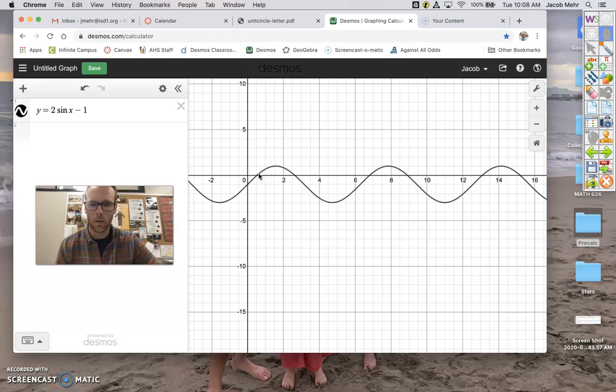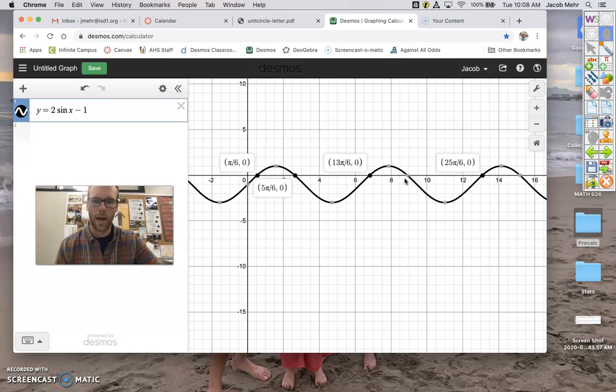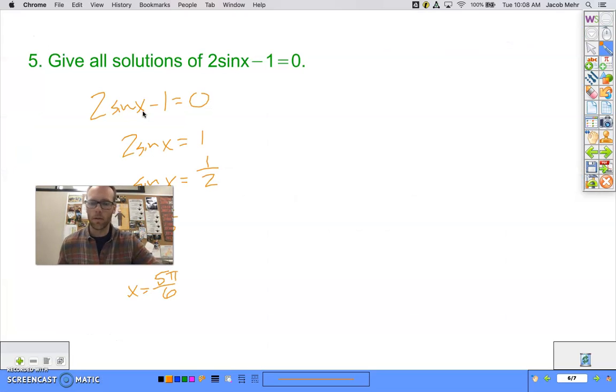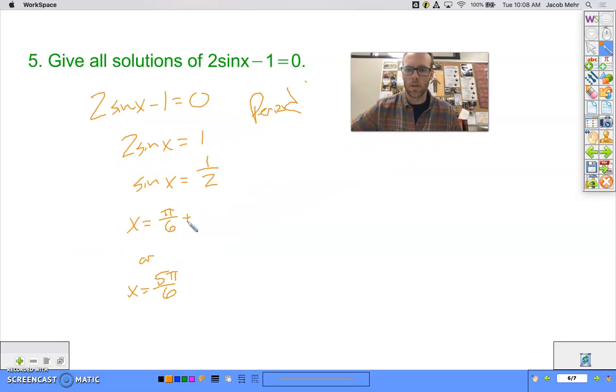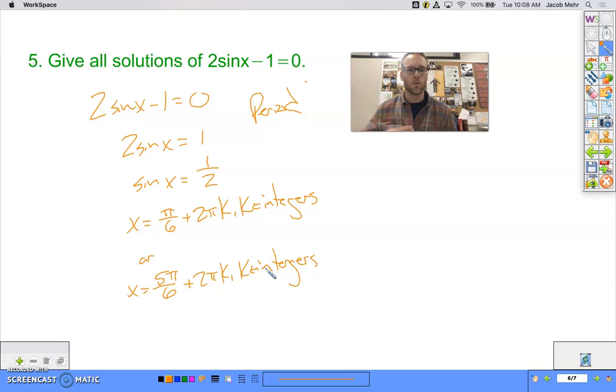let's get back out there. There we go. We take our first one, and we add 2 pi, and we add 2 pi, and we add 2 pi, and so on. Then we take our other solution, we add 2 pi, we add 2 pi, and so on. If we look at the period of this function, the period is 2 pi. So what we can say is, it's pi over 6 plus 2 pi k, where k is an element of the integers, and it's 5 pi over 6 plus 2 pi k, where k is an element of the integers. Okay, and we're familiar with that notation. That's all we have to do.